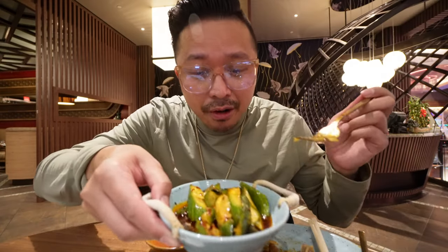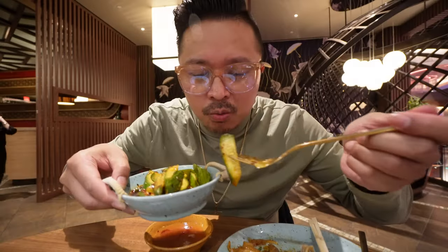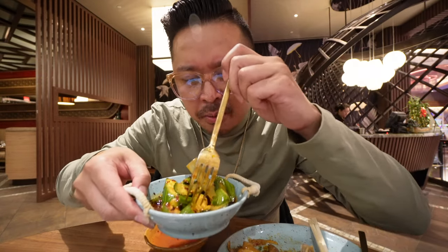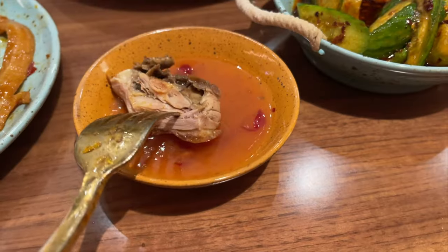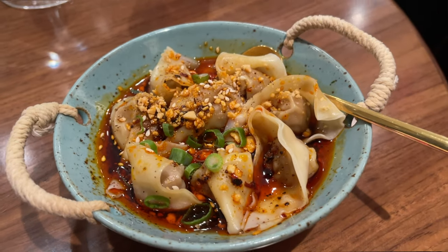We're going to have a fourth thing — their Sichuan cucumbers. Kind of similar to the spicy pork wontons but cucumbers, served cold with the same type of spice. That's tasty. If you guys are cucumber fans and spice fans, it's a perfect mix. I would definitely say get that along with the spicy wontons and use them as your appetizer. I'm here with Adil, the GM here at Noodle Den. I am full — stuffed. I'm a big duck fan, but those spicy dumplings were amazing. That sauce — I will put it on everything. And it's not overbearingly spicy.